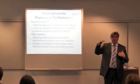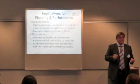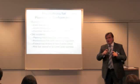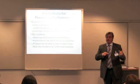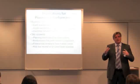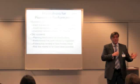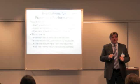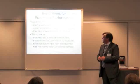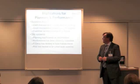So I think more scenario planning is absolutely going to be the key. Performance has largely been driven by the regulatory tick box. You sit in front of the regulator and they say, how are you doing on these key indicators, and why aren't you doing that to improve your indicator in this area, because Housing Association X is doing that and they seem to have done very well. Well, it's actually now more about how well you're delivering service and how you can prove you're delivering service, than a tick box approach in a very black and white regulatory environment. So performance is going to be really driven by frontline measurement of customer service.